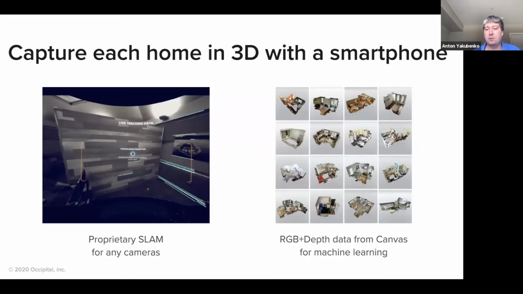Secondly, we have accumulated an enormous amount of data through Canvas. Many scans of spaces, as well as the associated CAD models of those spaces. And it allowed us to train machine learning algorithms to extract geometry information from regular images. But we're not holding this data all to ourselves. We're partnering with the research community, for example, with the Technical University of Munich, where we share the data which users opt in to share with the research community for a small discount. And that has already led to some great developments in science and actually moves this whole area further.